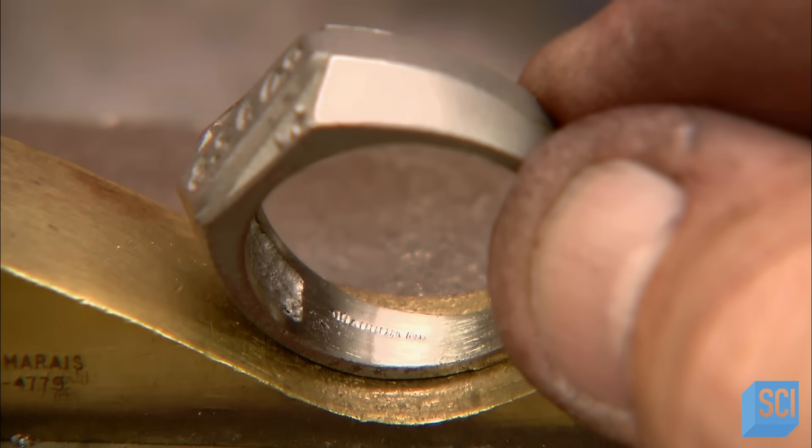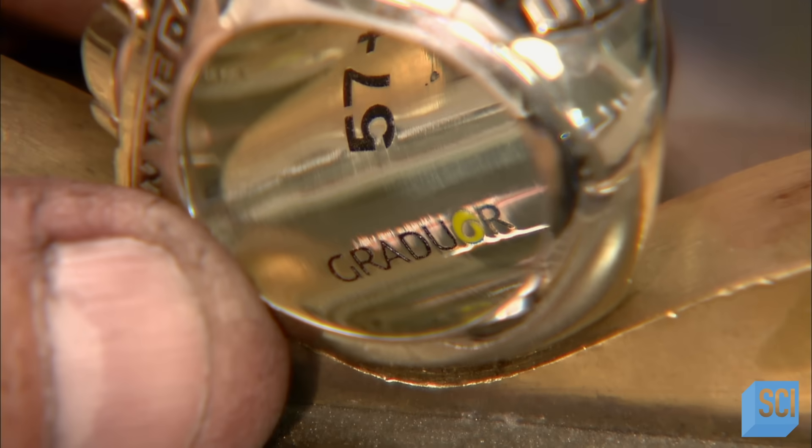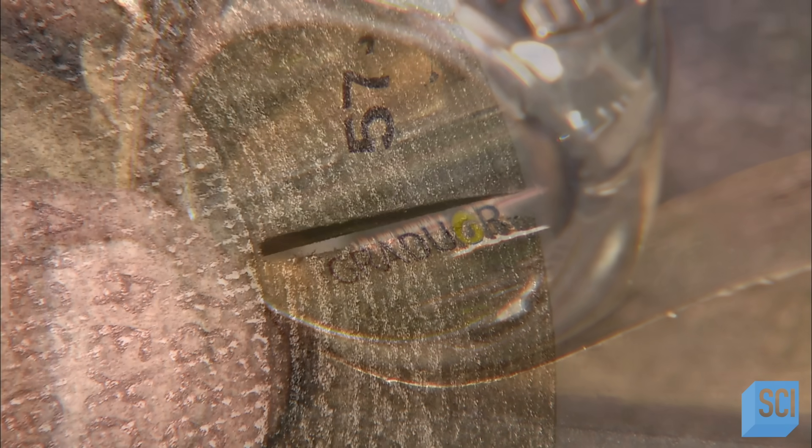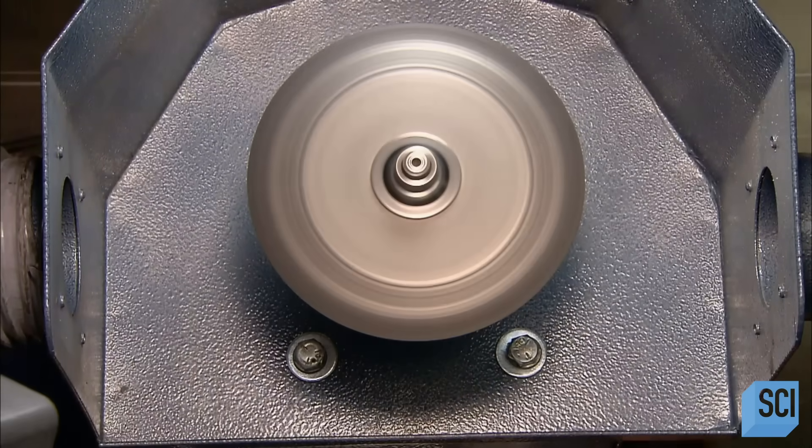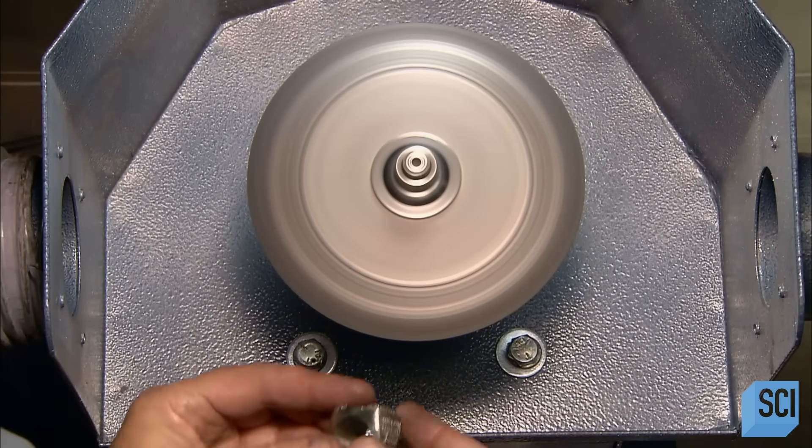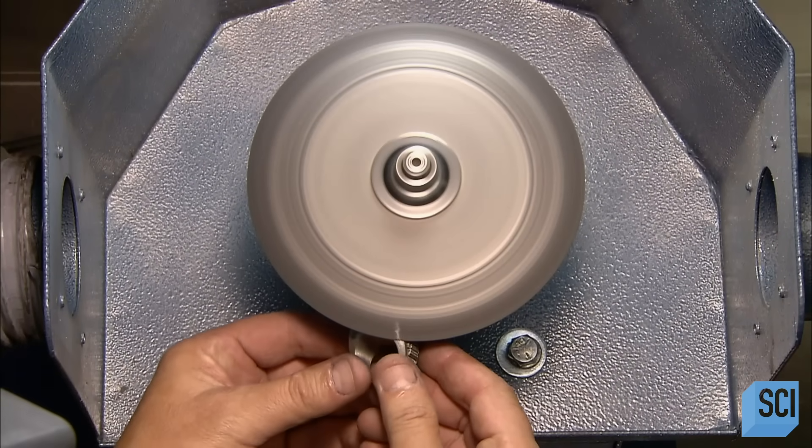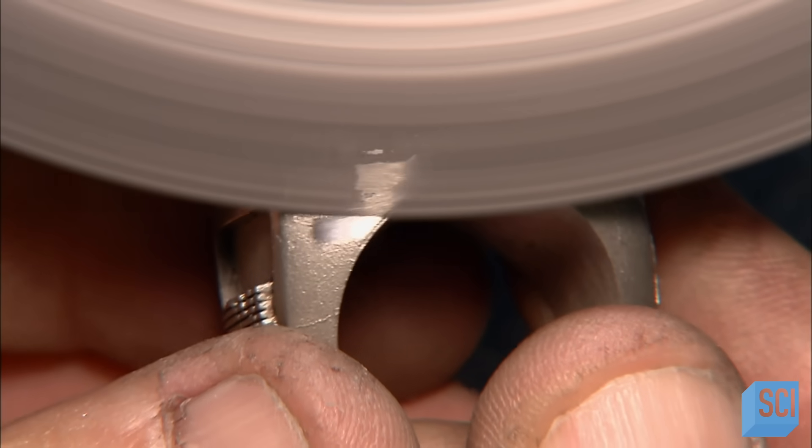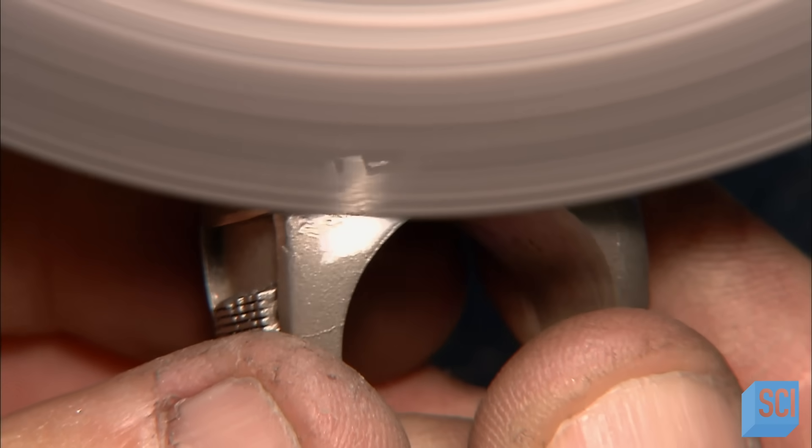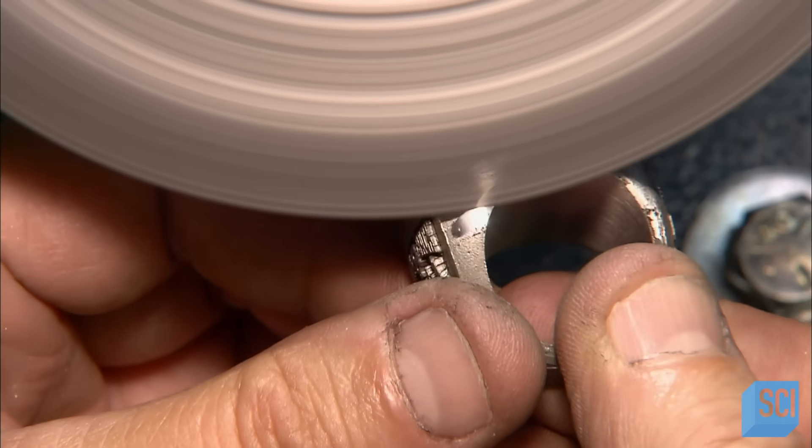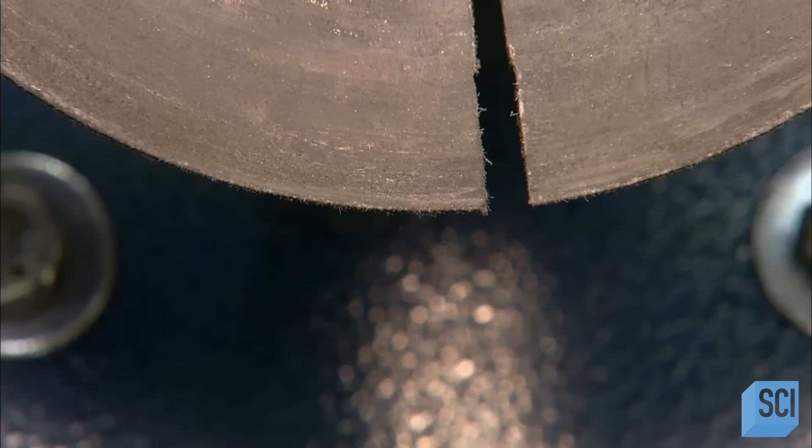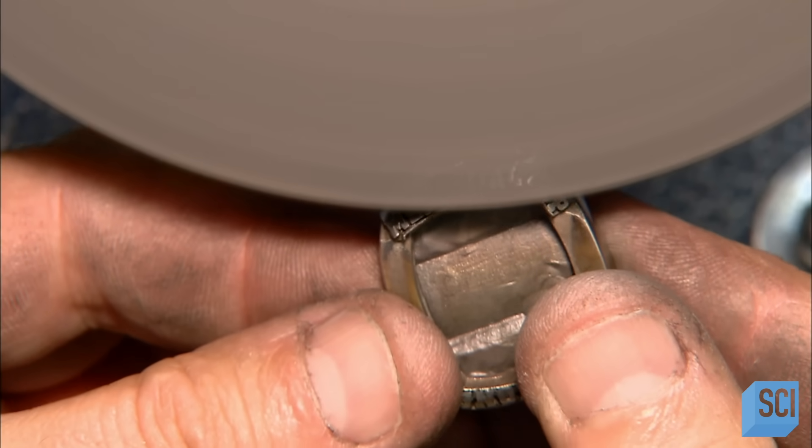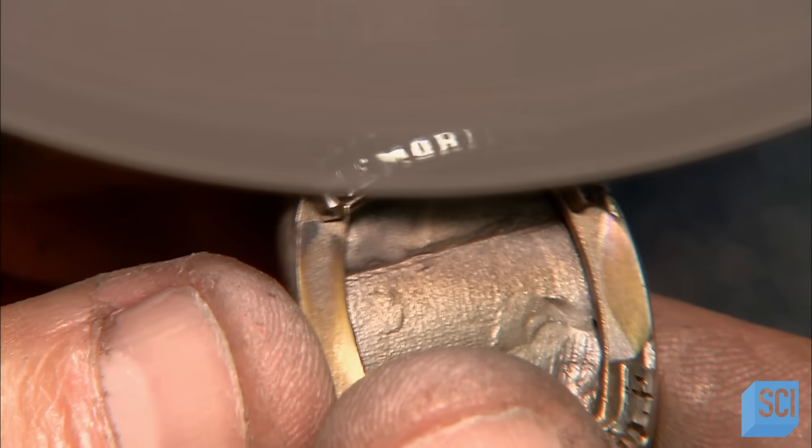To smooth the ring's outer surface, they use a grinding wheel which has splits in its abrasive discs. The split produces a see-through view as the disc spins at high speed. With the entire surface now smooth, the ring is ready for polishing. They apply some polishing compound, then using another split wheel, shine it up.